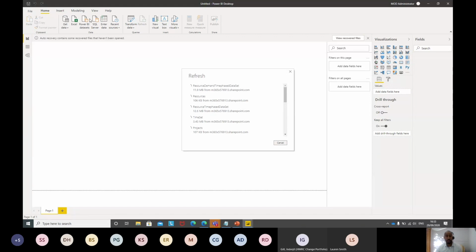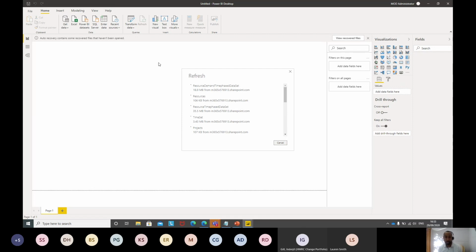We've also got Power BI data sets, so you can use Power BI data sets from other reports and bring them in. For those of you who are storing your information within a SQL database environment, you can connect straight to it that way as well. But as well as that, we have available to us a host of other data sources. So it's not just Microsoft.